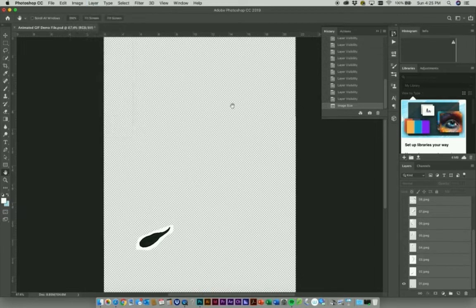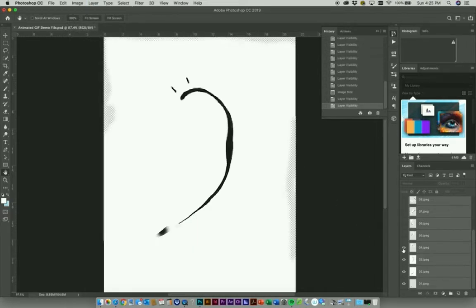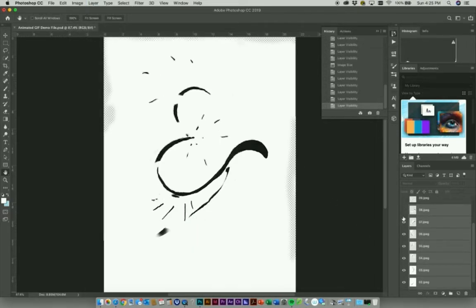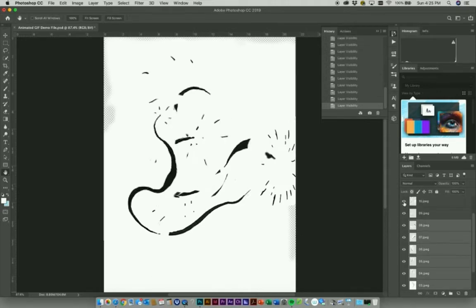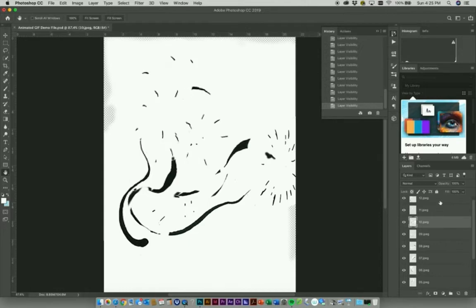And so once we've done that, then the only other thing that we really need to do is we're going to want to go in here and just change the blending mode, it is called, on all of these, because we have this white background behind all of it. So we've got the white background. We want to get rid of that. And the coolest thing about Photoshop is it has a couple different tools that let you do that.